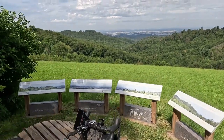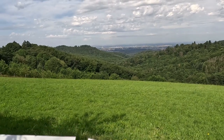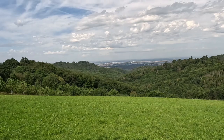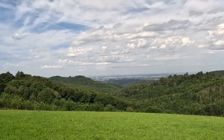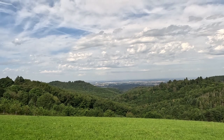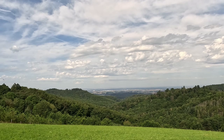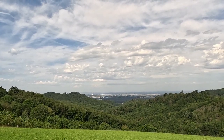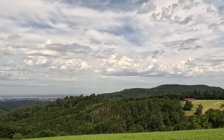Okay, so to give you an idea of orientation, that's where I've just come from, down in the Rhine Valley. So to get into the Odenwald, I need to get up here every time, and there are various routes you can use every few kilometres. The climbs, steady climbs of about 6 to 8 kilometres, varying in steepness. Today's was about 6 kilometres, and the average gradient was, I guess, about 6%. Well worth it though, it's beautiful up here once you're up in the plateau.